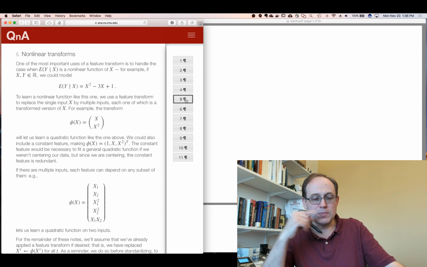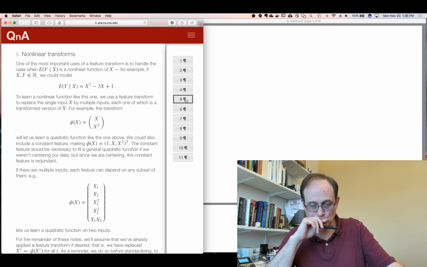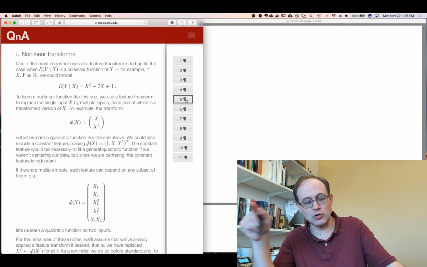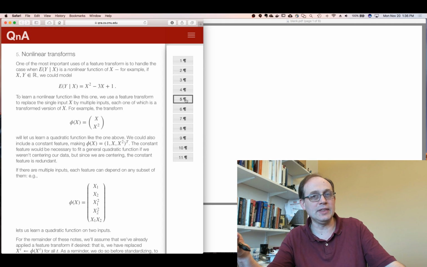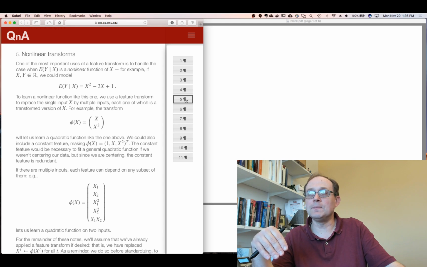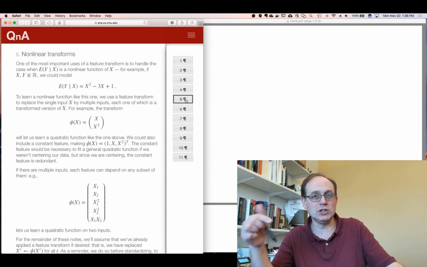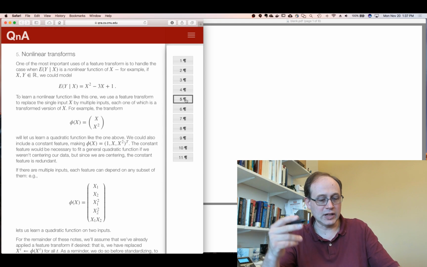So for a polynomial feature, you might think that you would need a constant, but in fact, as long as your features are centered, you don't. Because the constant would basically just compensate for any lack of centering. So you can drop that constant feature. And if there are lots of inputs, like, let's say you have a 5-dimensional input vector x and you want to learn a polynomial in that, well, each one of your features can depend on all or only some of your original components of x. And that's going to turn out to be important either later this lecture or the next lecture.